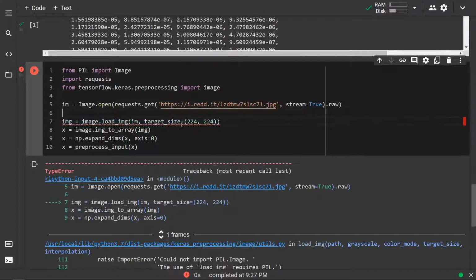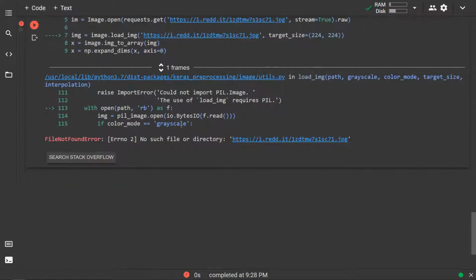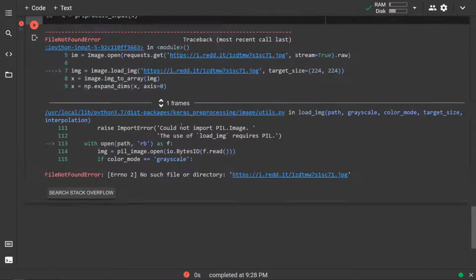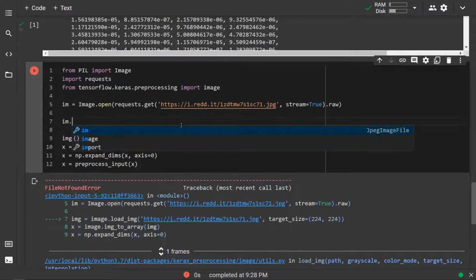Or can you directly pass the URL? Yeah, no, it doesn't like the URL. So we need to turn the image into bytes, I think.